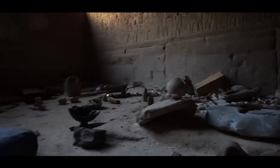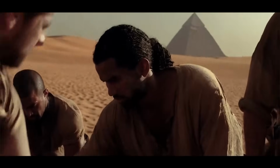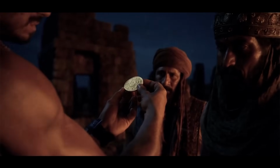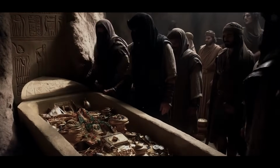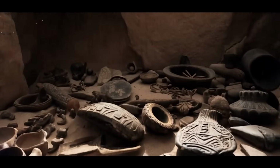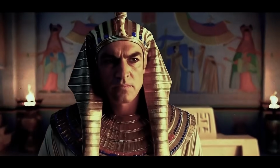And they were serious about this whole thing. They dug secret tunnels to bypass traps and walls, bribed or threatened tomb workers to get inside knowledge, cracked open sarcophagi to grab gold, jewelry, and artifacts. And by the time modern archaeologists got to most of these tombs, they had already been picked clean. The reigning pharaohs got tired of this infuriating nonsense.